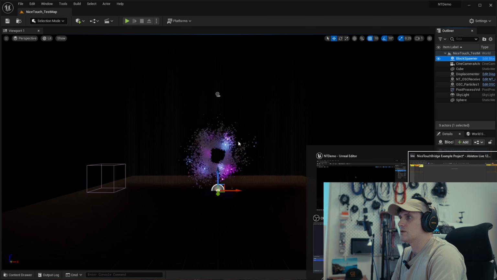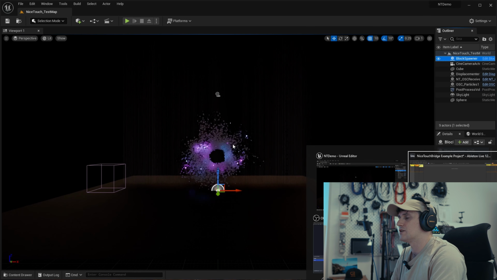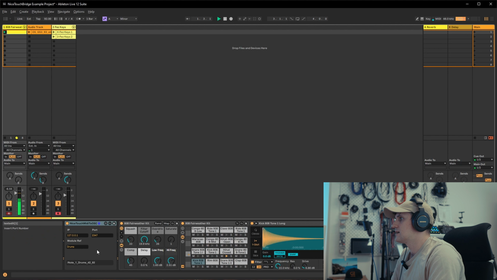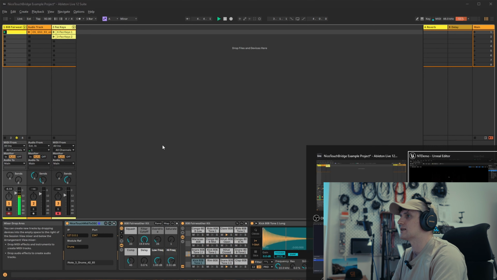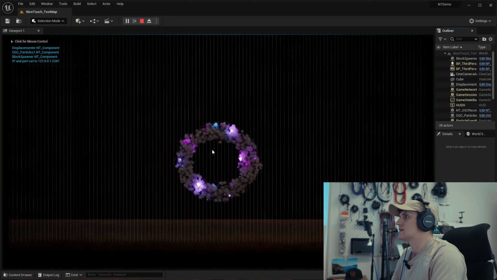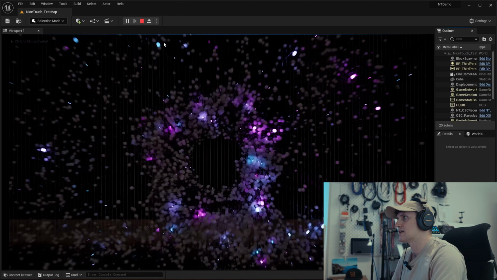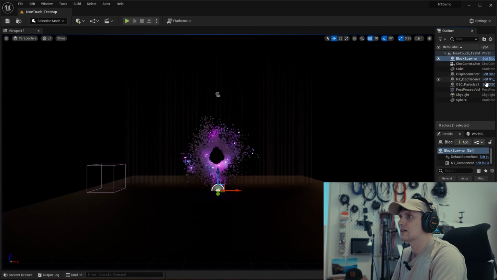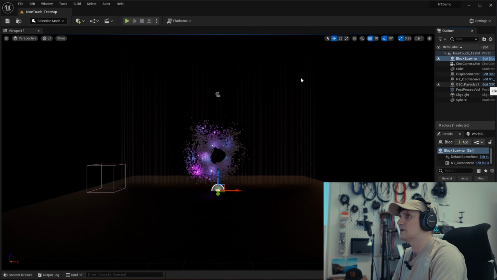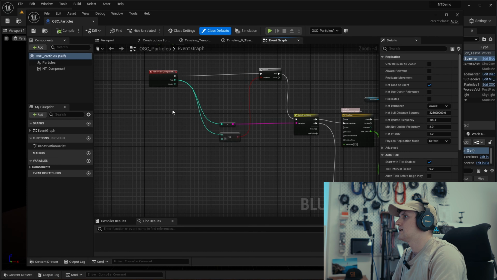So let's show you what's happening on the drums, for example. So let's go drums. So you can see here, we're sending the drums out, and it's sending various messages based on the pitch of the drums or the MIDI note that's triggering the drums. So you can see that something's happening when it hits the kick drum, and then a different thing is happening when we hit the snare. So if I go into OSC Particles 1, this is the function that makes this work, or this component. I'll show you how to use that in a minute.